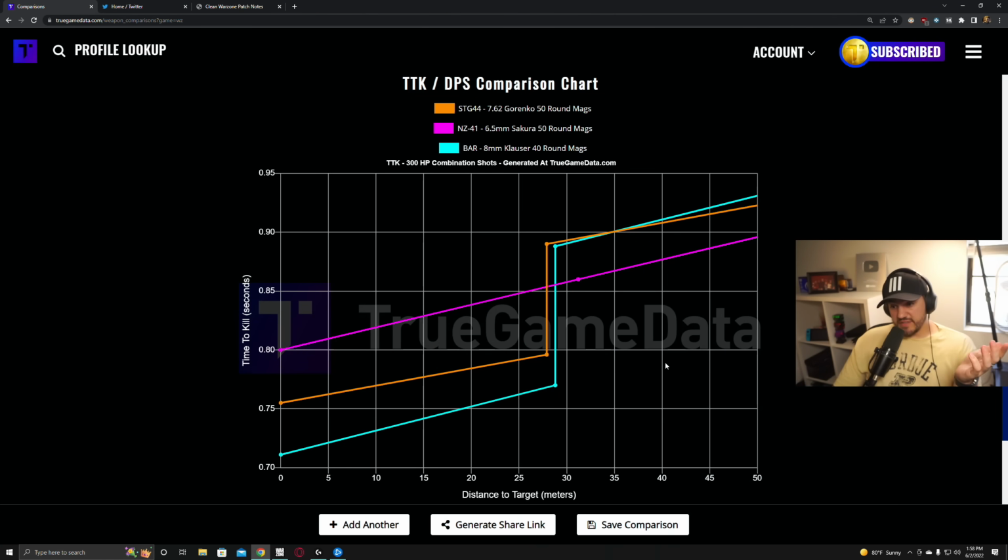All right, so I want to show you guys how these TTK stack up. I think the 50 round Sakura is going to be the best mag to choose for the NZ-41 nowadays, for a long range build at least. And you can see that out at range on 300 health combination shots, it's going to be slightly faster than both the BAR and the STG with the 50 round mag. So this fits in nicely. We need to go look at the recoil now and see how that compares.